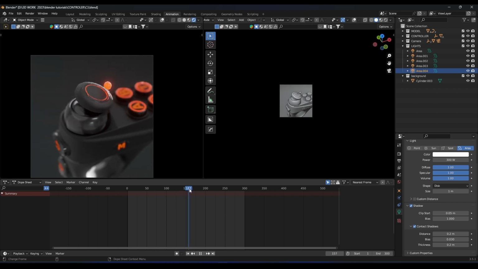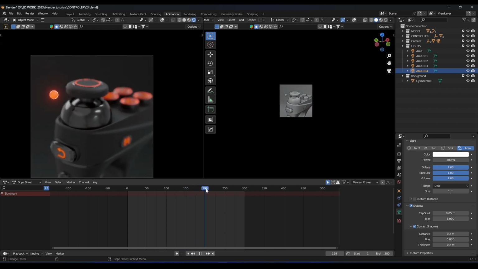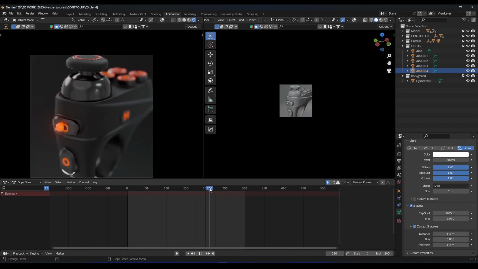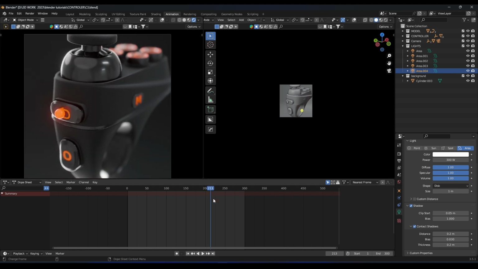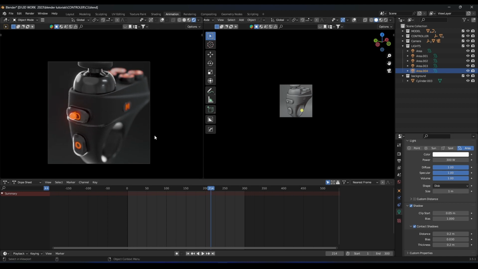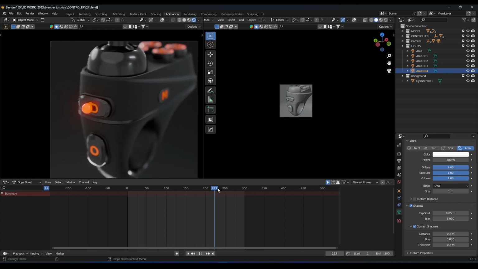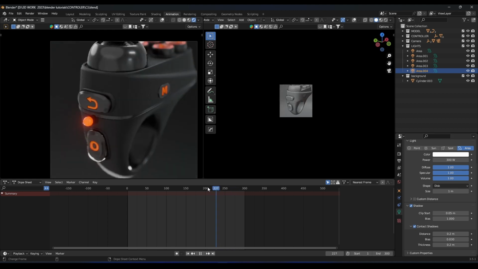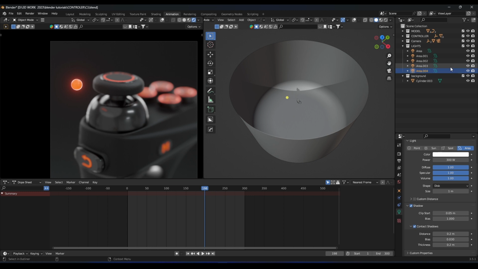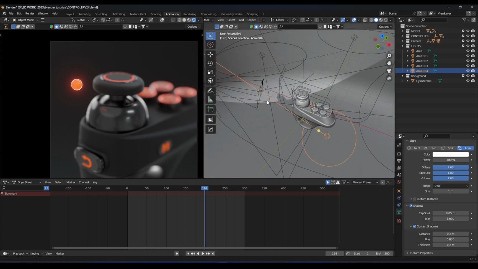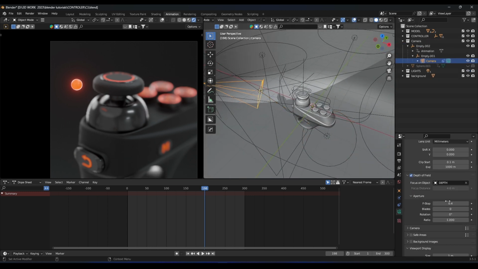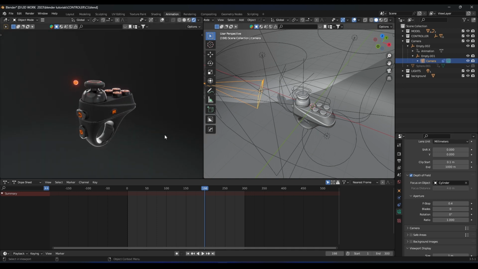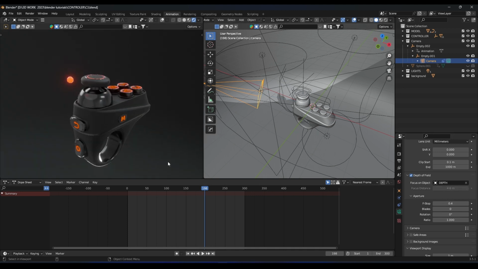I think there are some problems with our depth of field, but I don't know, guys. I will fix it. Maybe I will fix this depth of field if I render this and find the problem in the depth of field. We can just select our camera here and change this value to something higher, or just change this to maybe another object. I don't know. I will just render this, and thank you guys.